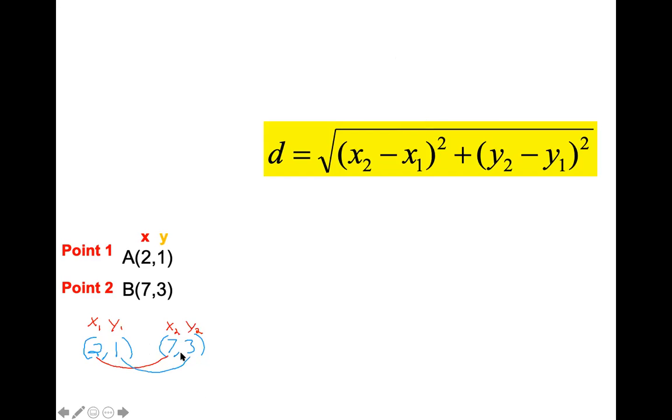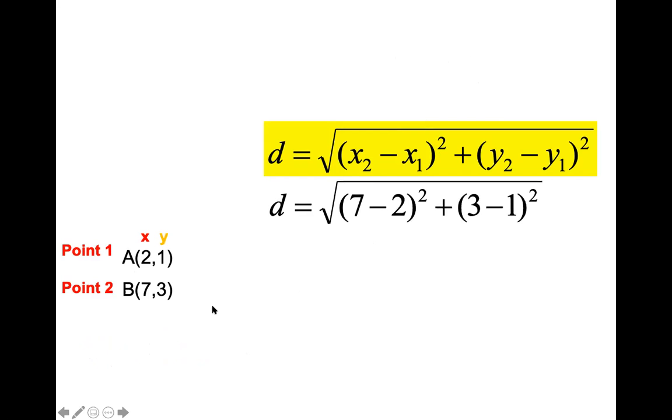And I find that a bit confusing for some students, which is why I like the stacking method. But feel free to use either method. Bottom line is we plug in our numbers. See the pattern, 7 minus 2 and 3 minus 1. And as I'm going from left to right, it just kind of fills in naturally, 7 minus 2. Other people would argue, let's label the first one point 2 and the second one point 1, then it's top minus bottom. That'll work. You'll get the same answer.